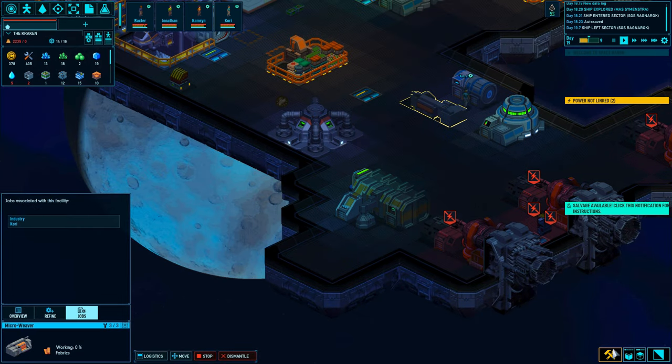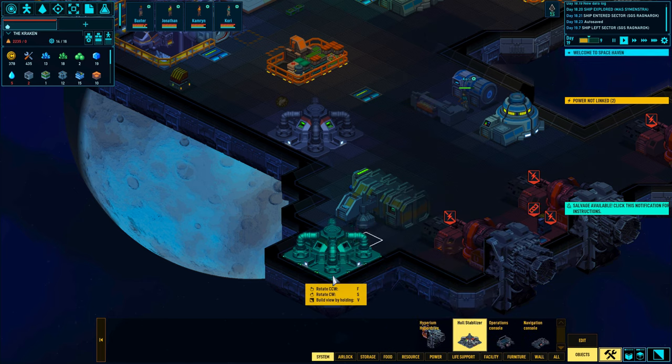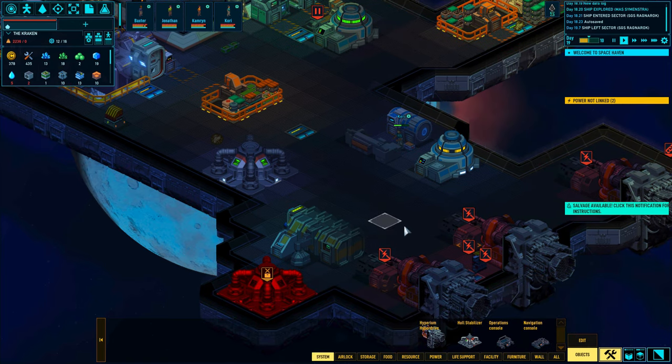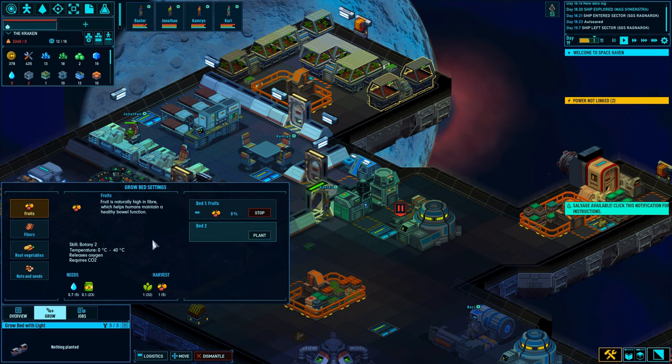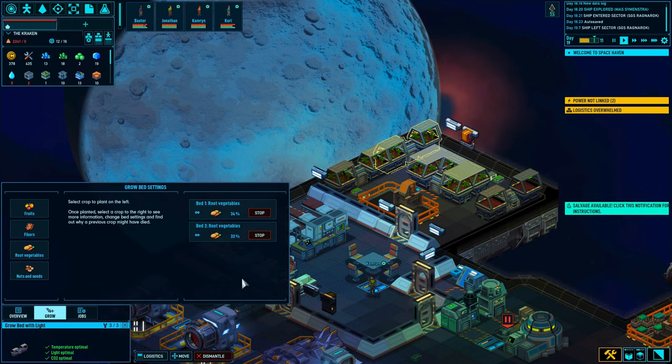And now that we have infra blocks again, I would like to put something in at its final position. So what I'm trying to do is build a spaceship without having to move stuff later. Setting up this for fruits and nuts and seeds. By the way, all this stuff has different growth times, like the time it needs until the product is matured enough to be harvested.